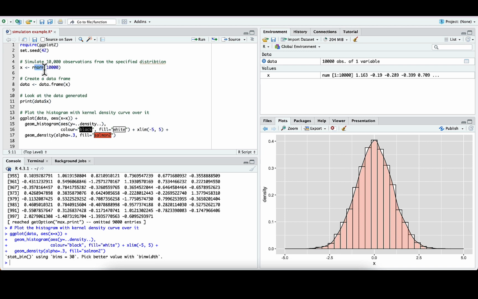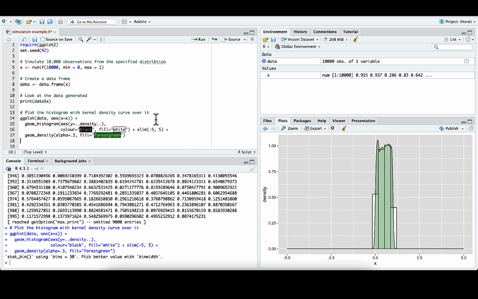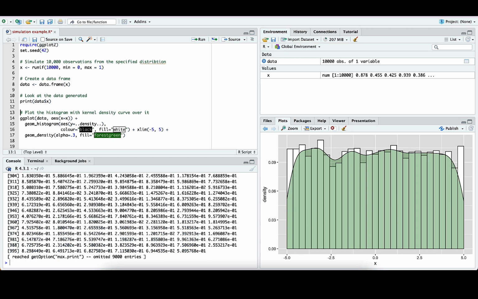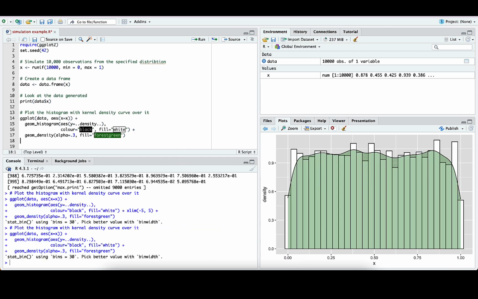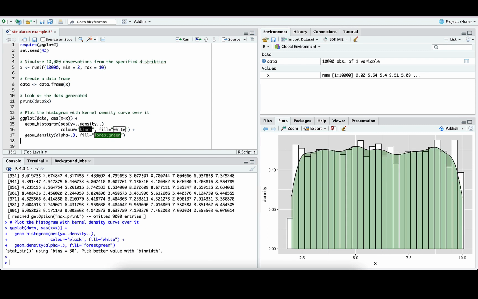And now we're going to do a different distribution, which is the random uniform from 0 to 1. So this is pick a number, any number between 0 and 1. Let's change the color to something fun like forest green. And hit it. And this is a completely different distribution. Let's do the same thing with parameters minus 5, plus 5. And that's a wider distribution. Back to 0 to 1, and we're going to remove those axis limits because we're going to play with some other distributions here. So we can see that the distribution looks kind of the same if we let those axis limits roam around when we change the min and the max.